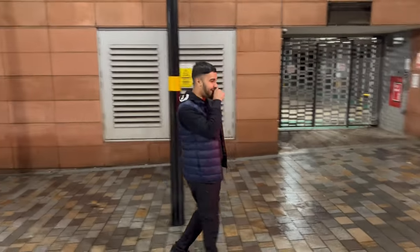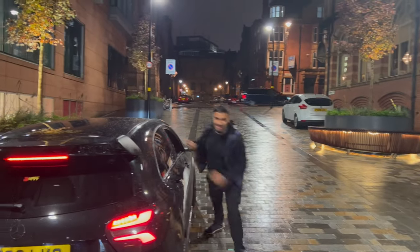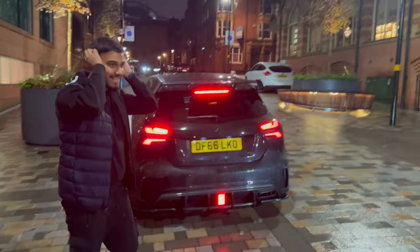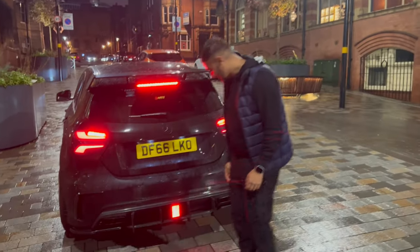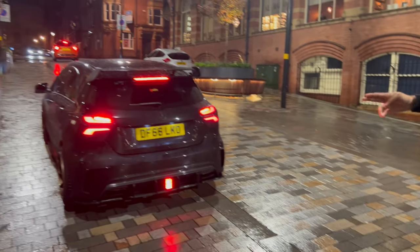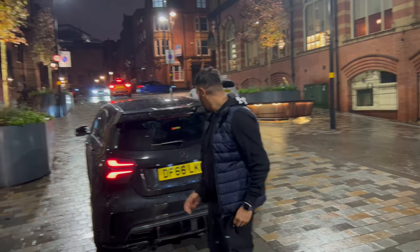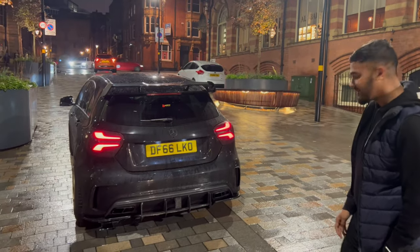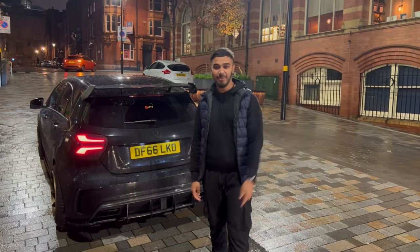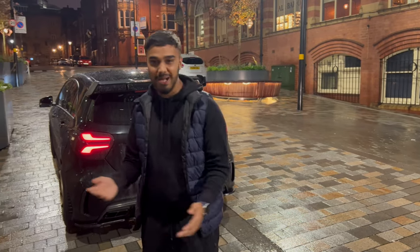Bro. That is fucking cold. Look how mean that looks, man, with all them lights and especially the rear tail lights. Unicoat, you're going to be mad, fam. This is fucking sick. I'm too gassed, bro. Make sure you hit up Unicoat if you want one on your car. That makes the back end proper mad.